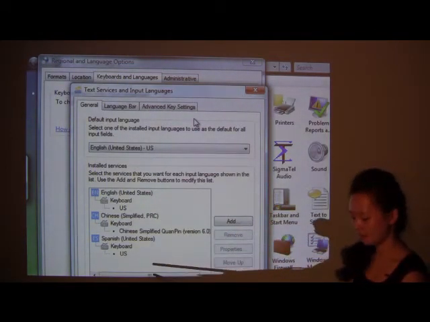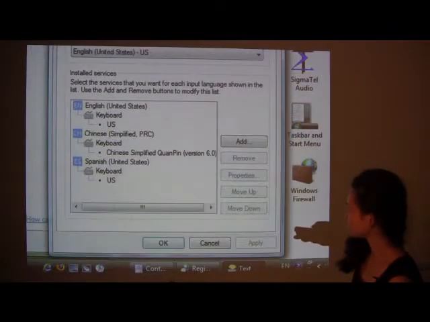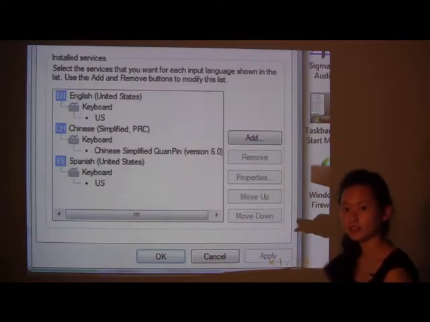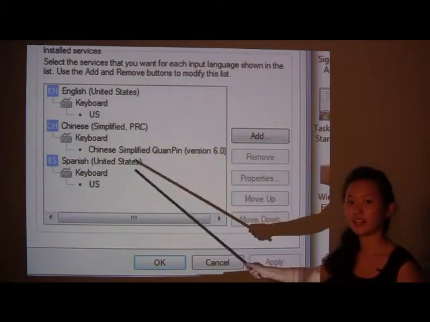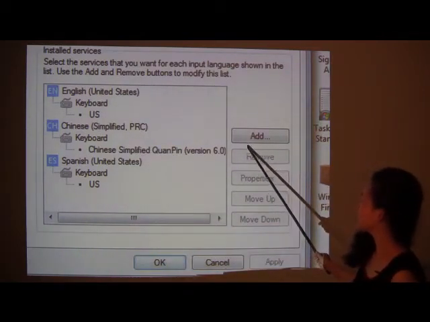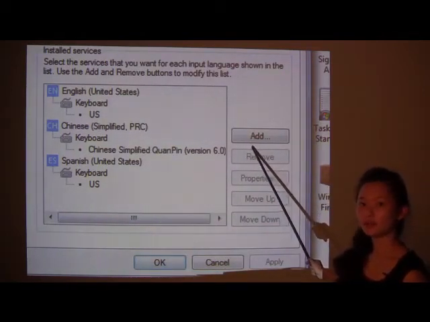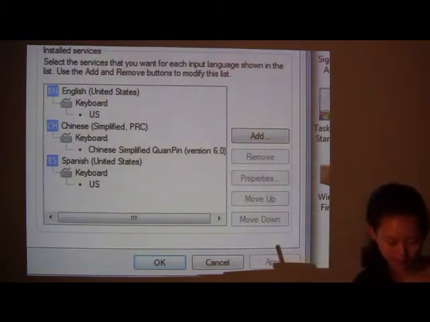Let's say, here we go. Is that better? There we go. You might be able to see this a little better. English, Chinese, and Spanish. Let's say, what if I didn't have it? See this button right here? Add. So, I'm going to click on it.